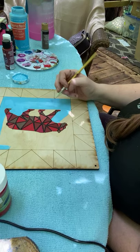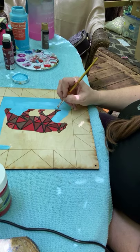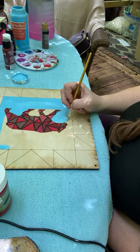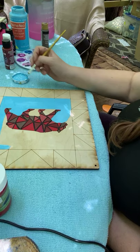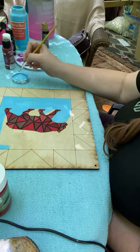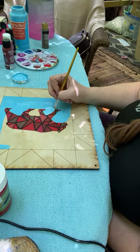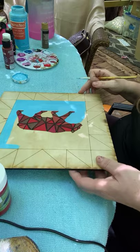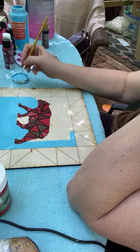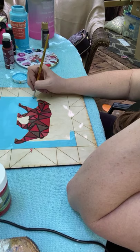So that blue ran over his foot just a little bit, but it's okay because I'll come back with the touch-ups and it will cover that. So for those of y'all who have said, I'm worried about not having a steady finger or hand to paint, I totally get you. The fibromyalgia has impacted my arm at times where my arm feels so weak, I don't feel like even holding a pencil. I hope that does not continue. I'm taking victory that I will be healed of that. I'm sharing that though because I want to encourage you that even if you have arthritis or something challenging, and you're like, I don't know if I can keep a straight line, Trisha. The craft paint dries fast. And you can paint over it, okay?